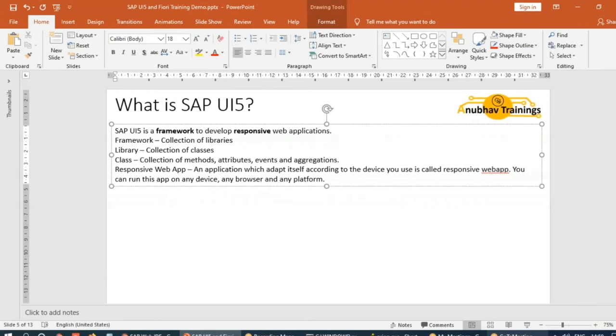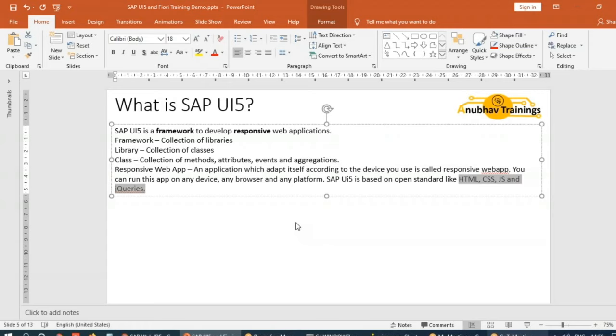Another big benefit you get with UI5 is that SAP UI5 is based on open standards like HTML, CSS, JavaScript, and jQuery, which means these frameworks, these different tools or applications you see, are all free.